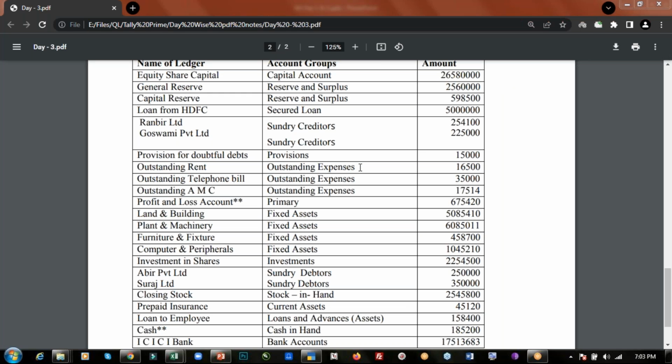Outstanding rent we can assign in the outstanding expenses. If you have not created the outstanding expenses group, you can assign outstanding expenses in the current liability.